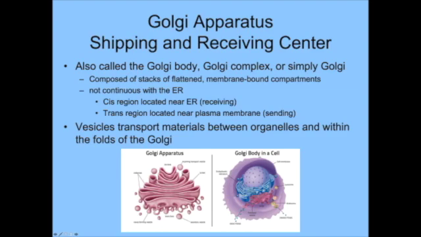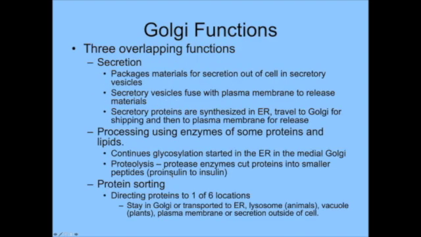This is because the endoplasmic reticulum oftentimes is sending proteins that are in the midst of processing but are not finished yet. And those proteins will be sent by vesicle to the Golgi apparatus. Now the Golgi receives everything at the cis end. Okay, so that's the receiving end.